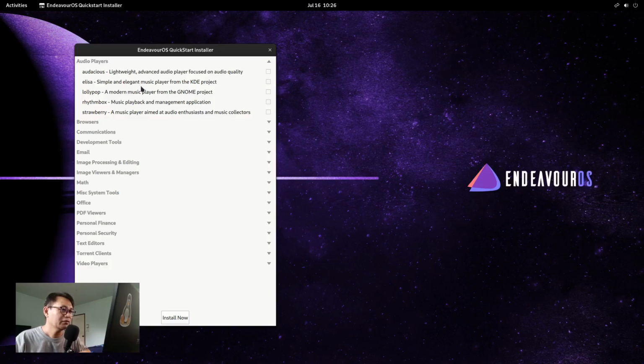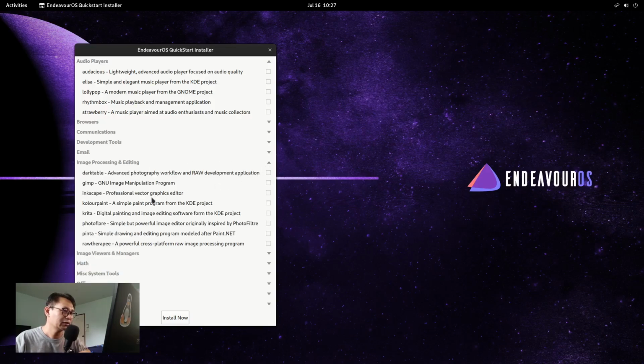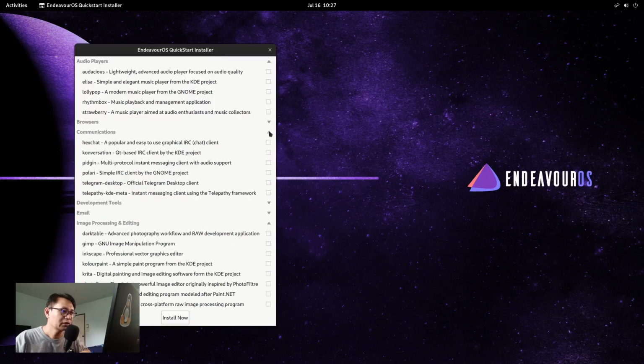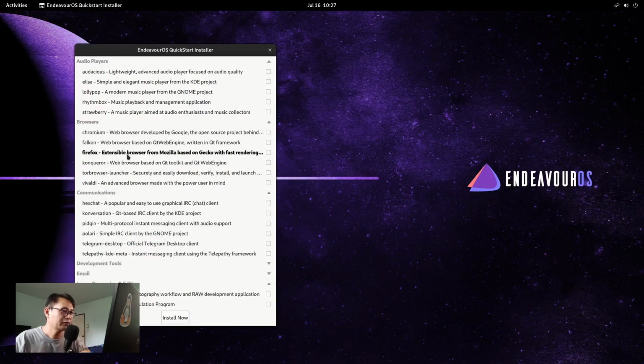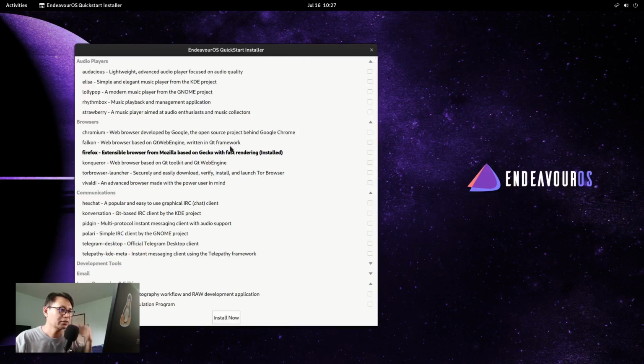For example, we have this application, and it is not completely populated with the installer that they have, which is what we call the application center. But here in Endeavour, they have the quick start installer. So let's try to open it. They have Firefox, but some of the browsers are not here. So let's try to have this one. Yeah, okay, so that you can see.